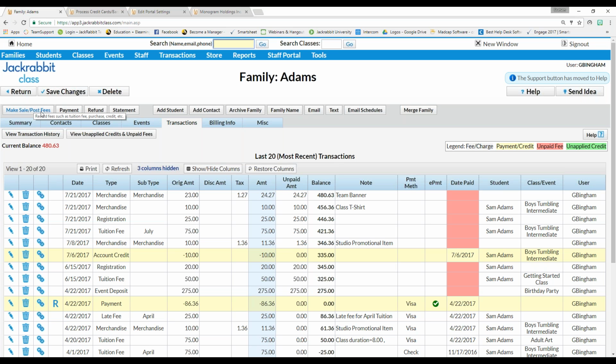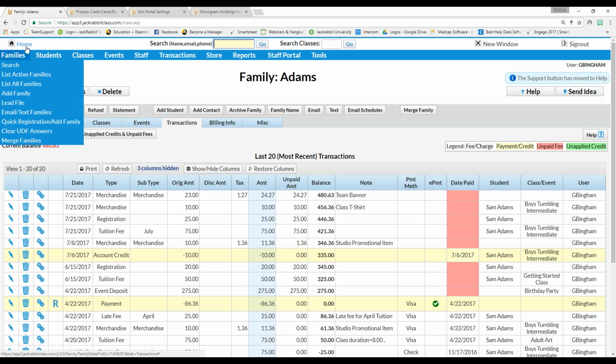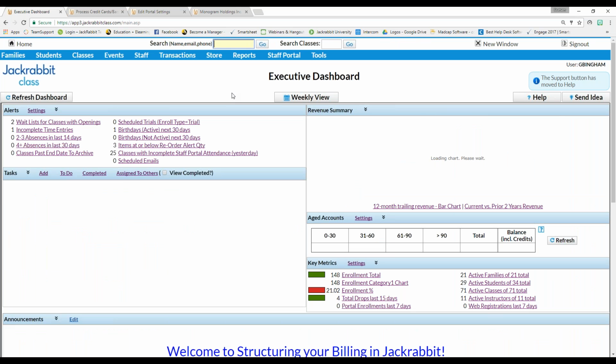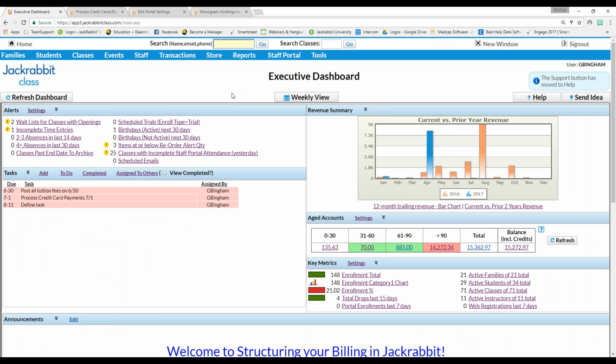Now what about automatically through web registration? Now there's a consideration here. At the present time, if you offer, and all of you have indicated that you offer multi-student and multi-class discounting, if you allow automatic posting of fees through web registration or through the parent portal, the thing to remember is that Jackrabbit does not presently offer automatic discounting. Now we're getting very close to having automatic web reg discounting and prorating. We'll be going into beta in that in the near future, and that feature should be rolled out later in 2017. But for the time being, those fees are not discounted automatically.